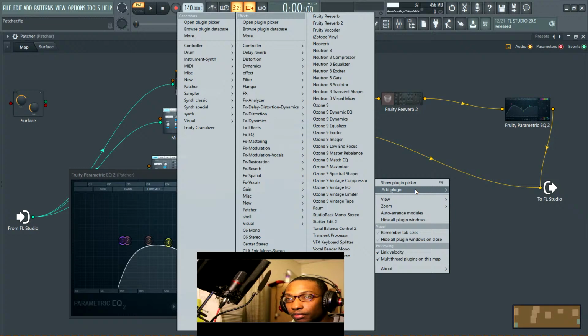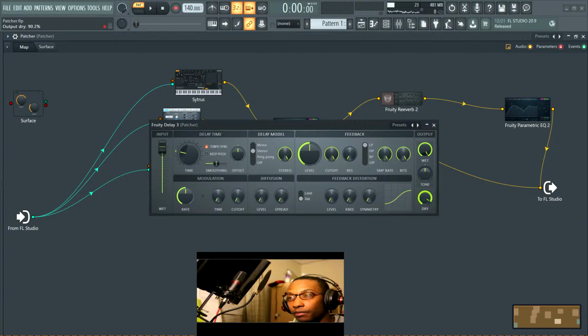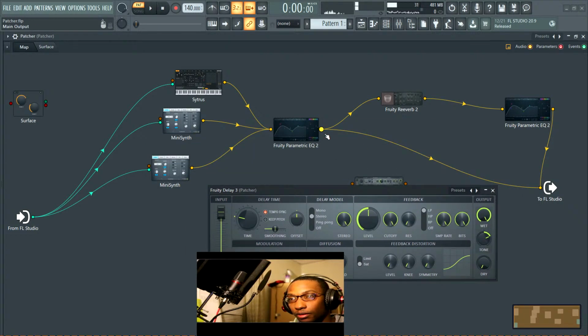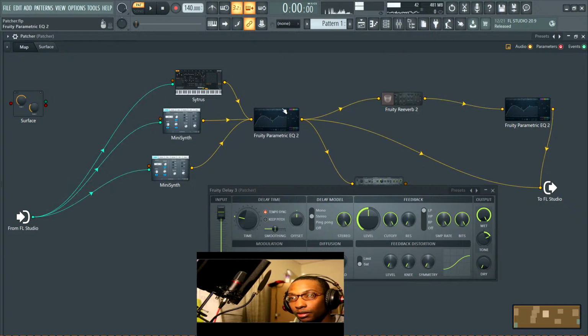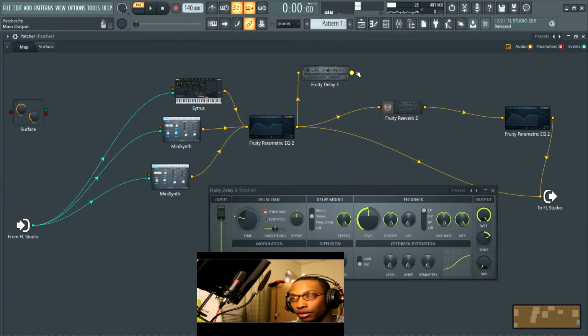And the final thing I might add is delay. Make it entirely wet. Give this one a brighter tone. Let's see how it goes. So this is from the EQ, because the EQ is acting like a bus, to the delay. Let's add the delay to the reverb, because then the delay will be in the same space as all of them.